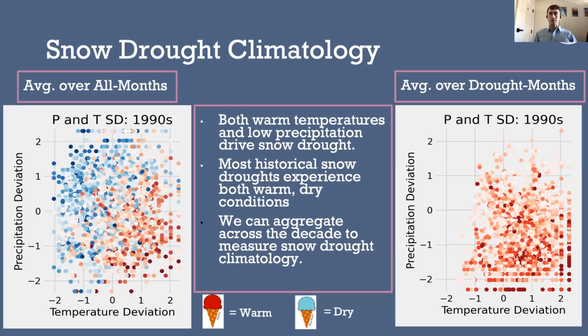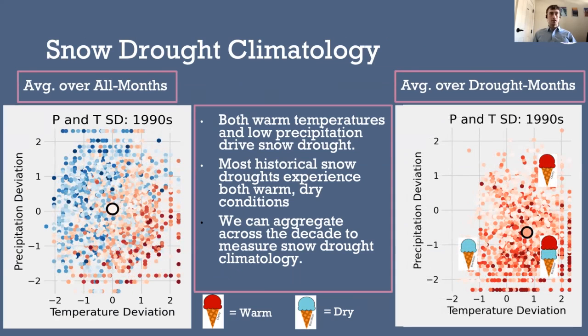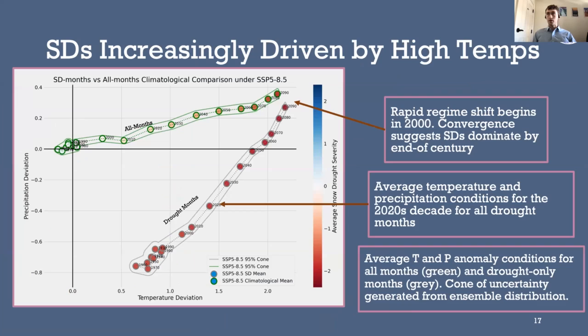Going back to our ice cream cones and the climatology behind these, which is temperature and precipitation, what's really helpful to look at is how these regimes are shifting over time. So again, we have those classifications. A simple thing we can do is take the average of these months, right? So looking at how those averages shift in time should be a good indication of what is driving these future changes in snow drought that we've previously observed. And so we can do just that.